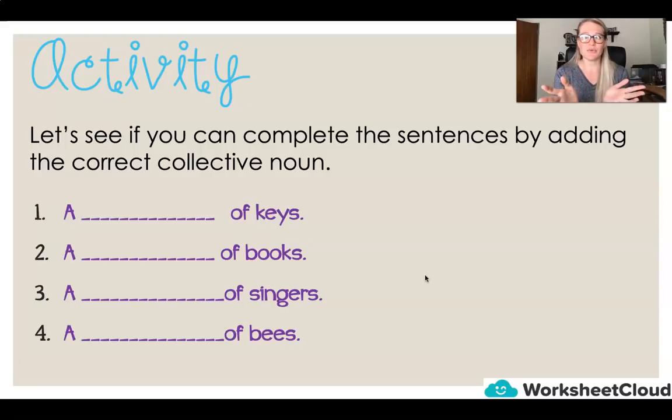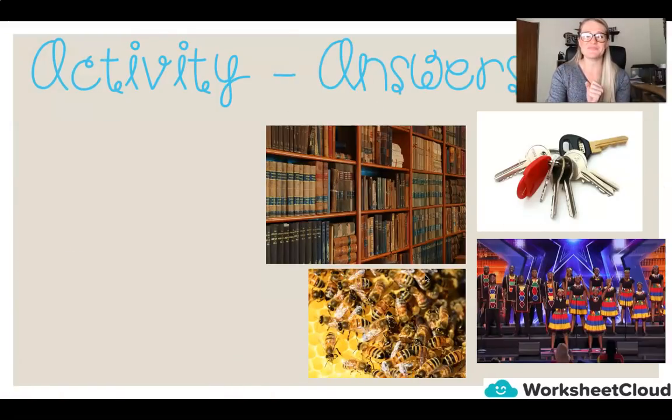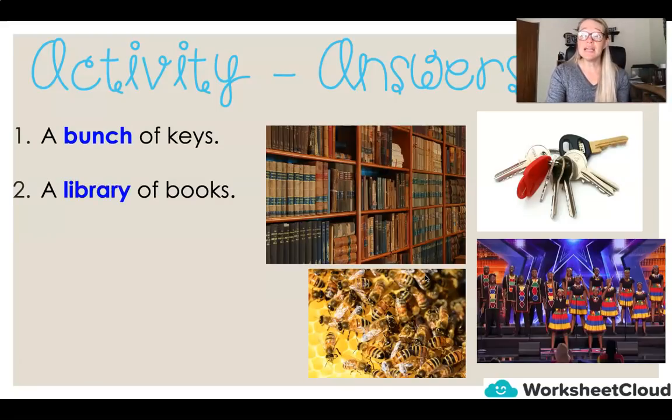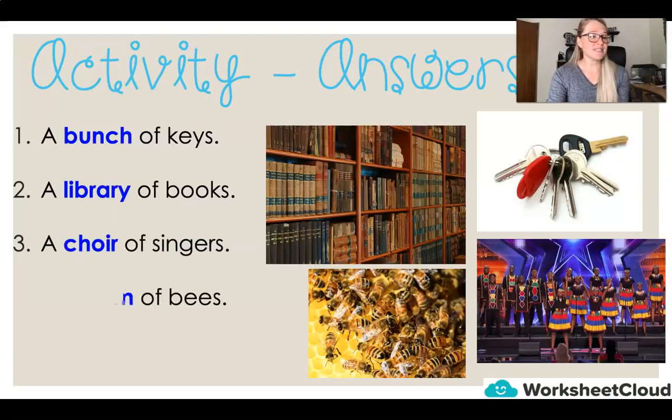You ready to see if you're right? Okay, let's have a look. Right, so we would say a bunch of keys, a library of books, a choir of singers, and a swarm of bees. I'm sure you've heard swarm of bees before, and I'm sure you've heard a bunch of keys. We commonly say that in our everyday language.